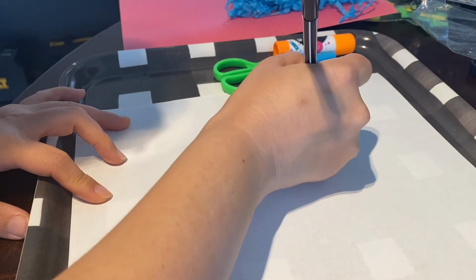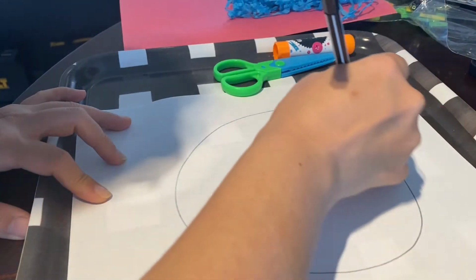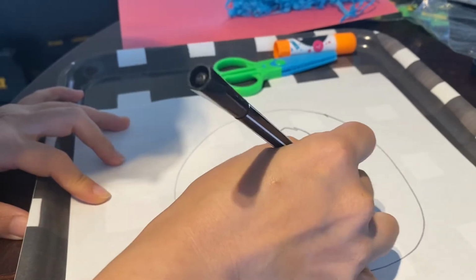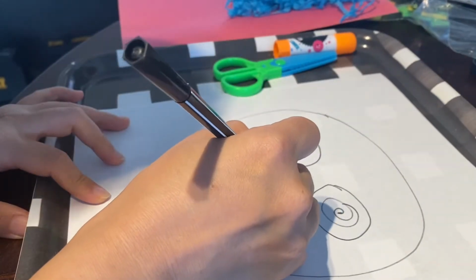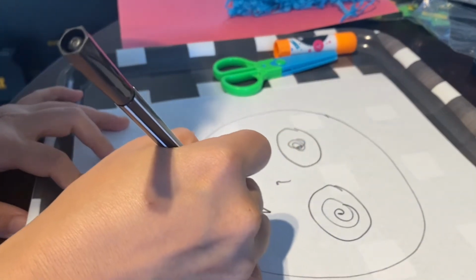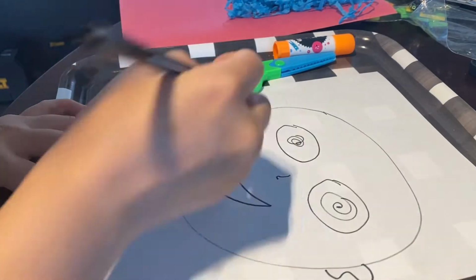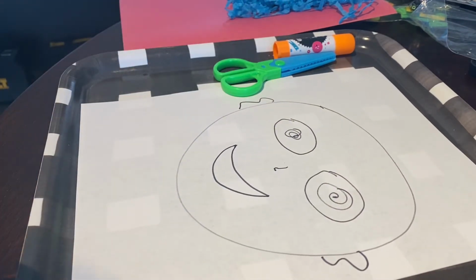Maybe he has a big face and two big eyes. Okay, a small nose and a smiley mouth. Ear? Okay, that's it. A man.